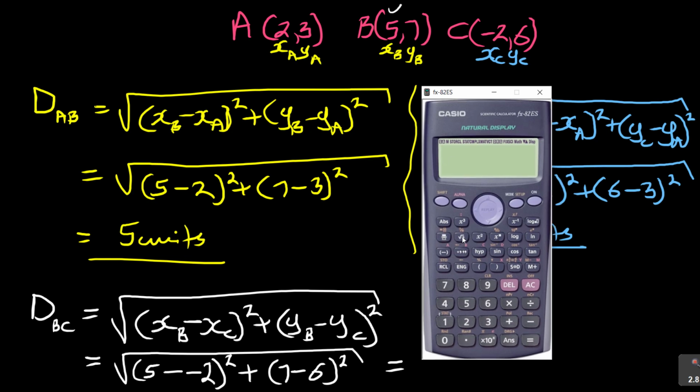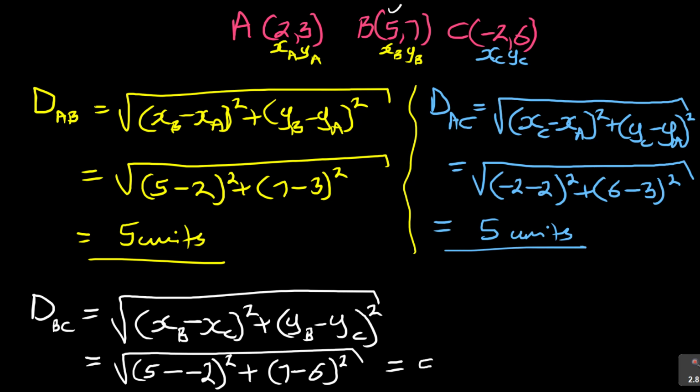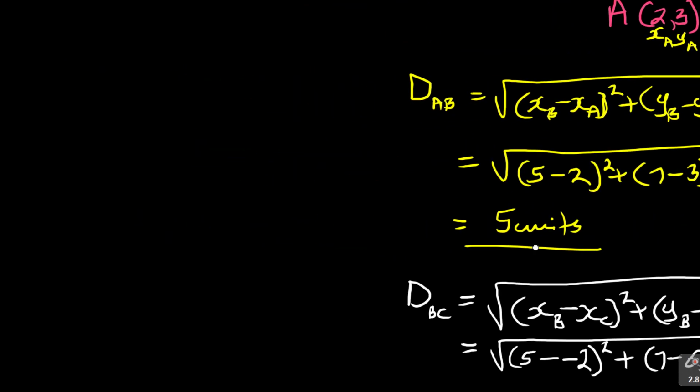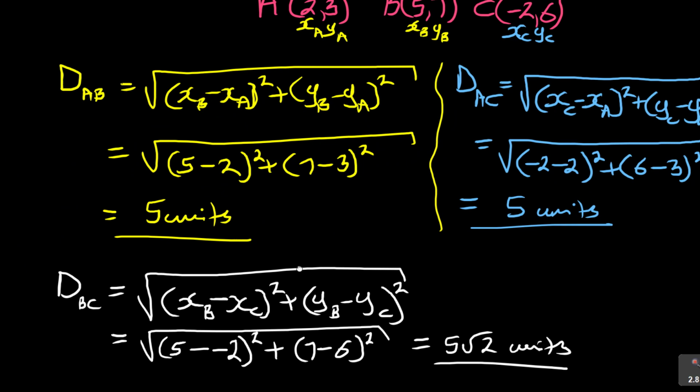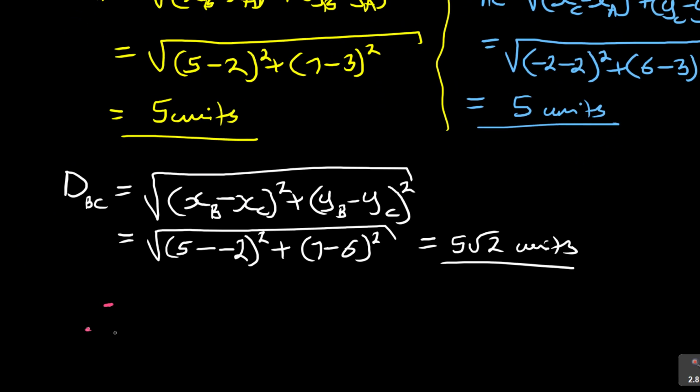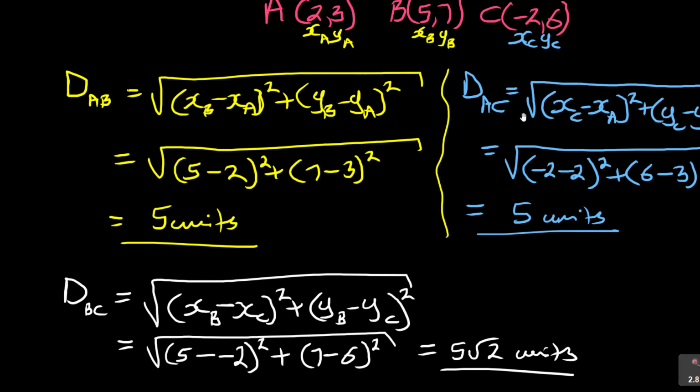Alright. So you've got a square root of bracket 5 minus 2, just like that, squared plus 7 minus 6 squared. And there, 5 root 2. So this is 5 square root 2 units. I know I could round it off, but automatically it shows me it's different. So if I'm plotting this kind of triangle, look at this. It's a triangle. Just as an example, okay, let's come here to the original. AB, you can say that AB here. If I conclude, therefore, AB is equal to what? The distance of AB and distance of AC.